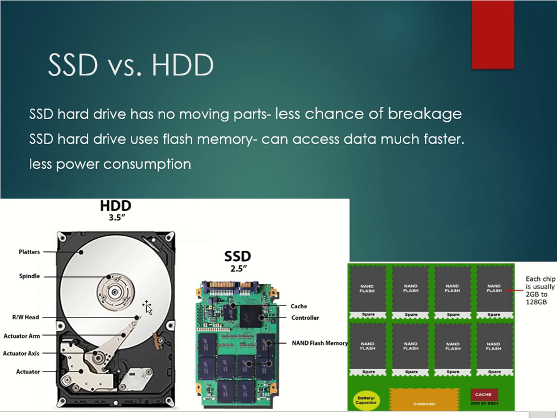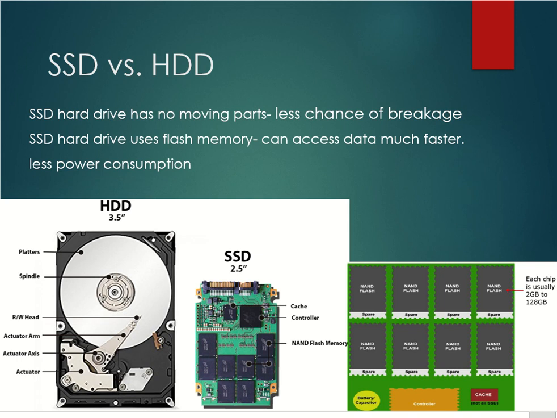And since it has a mechanical structure or system, it is vulnerable. That means if you accidentally drop your hard disk drive, there's a chance to lose the contents or the data inside that hard disk. Now we have this kind of hard disk called solid state. That means there are no metallic plates, motors or heads. There are only chips like in our pen drive.